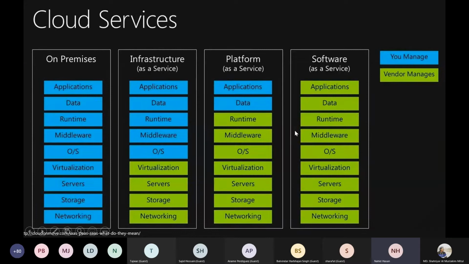So can someone give me an example where even the app is created by the cloud service provider, everything is managed by the cloud service provider, and you just go in and use the application? Can anyone give me an example? YouTube. Yes, that can be correct, because all the videos are actually stored in the cloud and streamed through it.